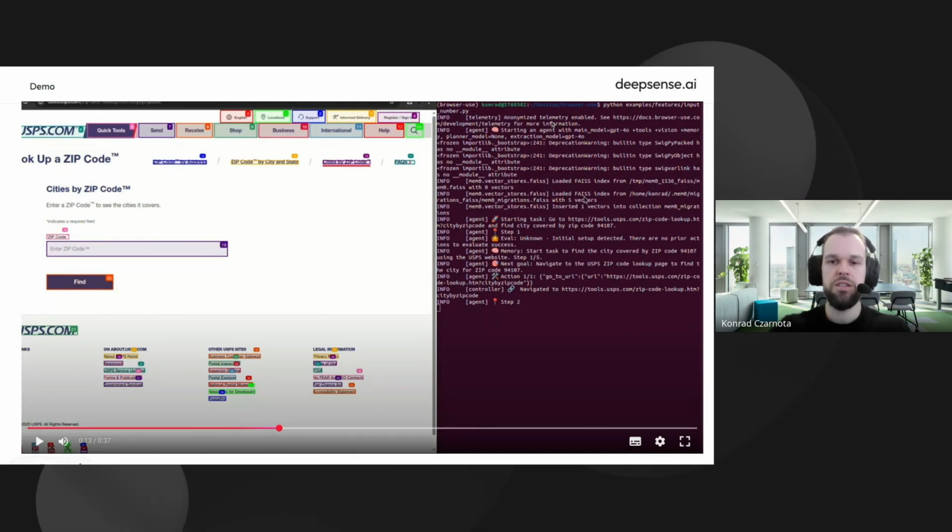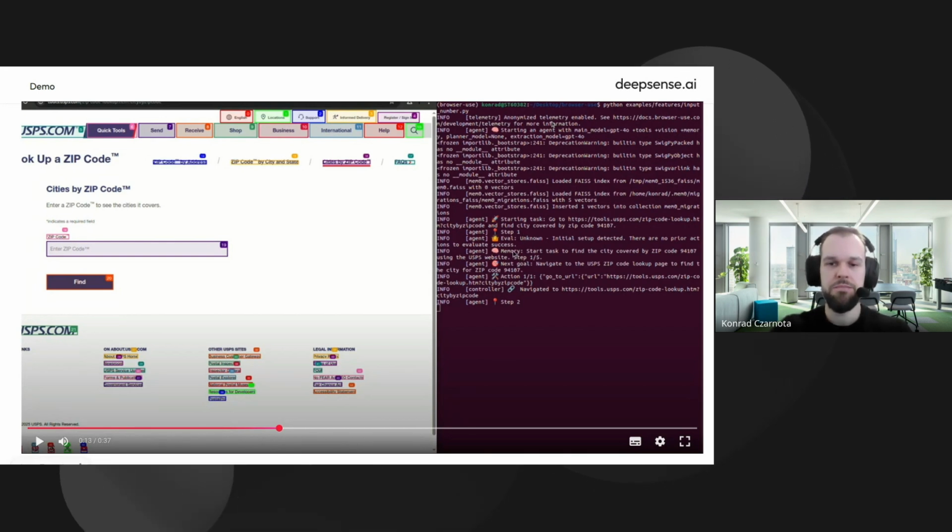On the right side, you can see the output from the agent. So the task here was very simple. Go to the given page, and then find the city covered by a given zip code. This agent performs the actions in steps, and each step consists of a few, let's say, outputs. The first one is the evaluation. This is, of course, LLM-based evaluation, so you cannot trust it completely. You will find that the agent sometimes will tell you that it did something, but it was not really successful, so you need to provide your own evaluation. That would be the best option.